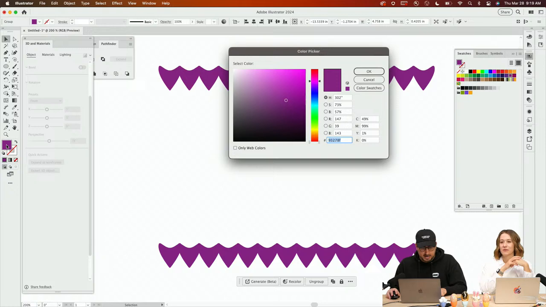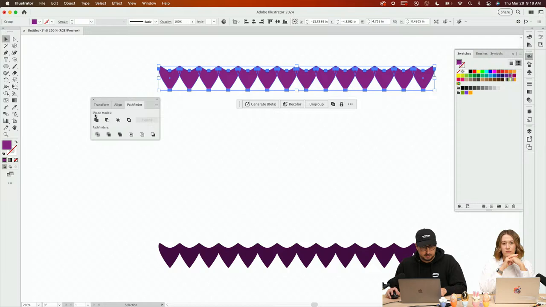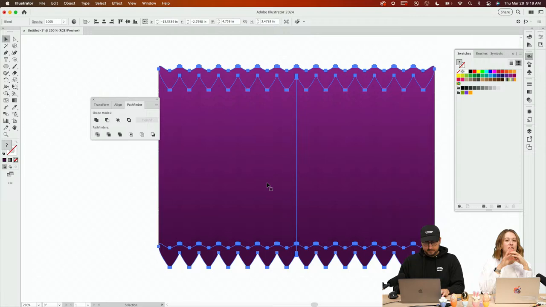Ooh, so it's going to be like a gradient color. I do love that about blends. So we're going to select these two. We probably need to make these lighter. Shapes. Oh, you gonna merge them? Got it. Love it. I feel like I would have done it because it's a group, but it's gonna be safe.